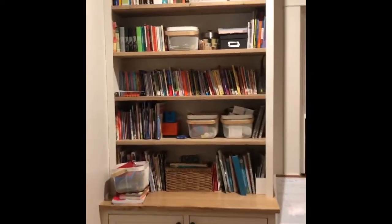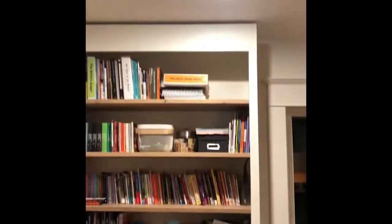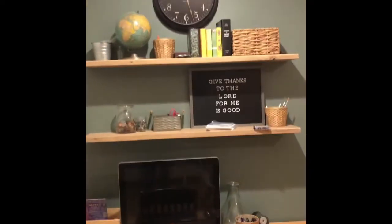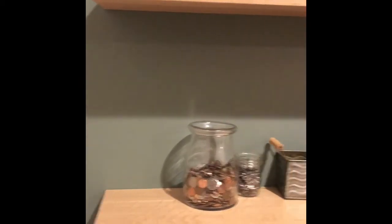Alright, this is our schoolroom office. I built these bookcases and the cabinets. A little window seat here with some drawers underneath it. Still have to finish up the crown molding that goes up there, but our printers and computers are stored in here and whatnot. And then the office desk, so it's wired over to that monitor. Built those shelves last year during the quarantine also. Some nice white oak floating shelves, turned out pretty sweet.